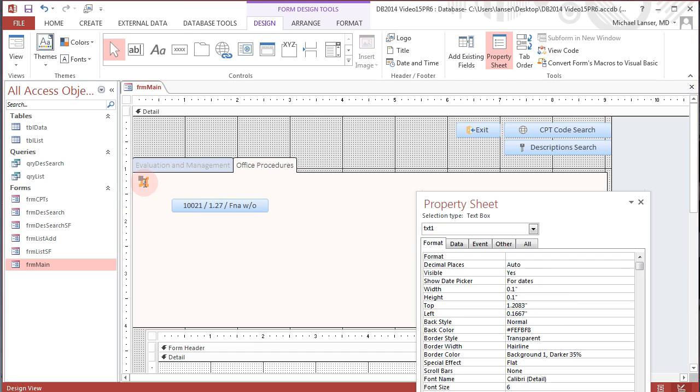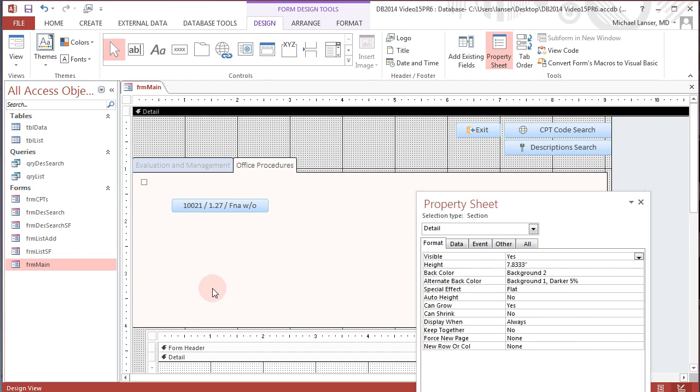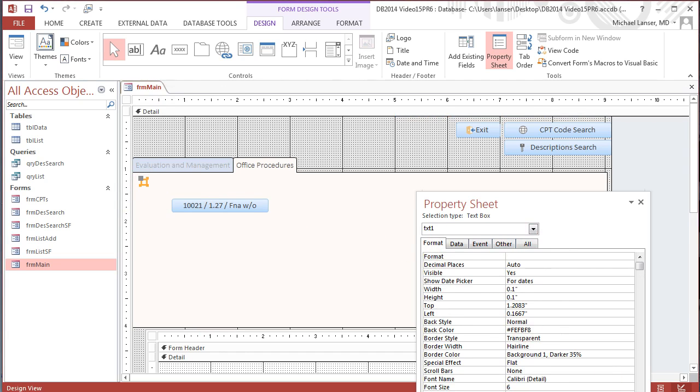And let's see what the forecolor is. We can make the forecolor the same as that. Forecolor, text alignment, font weight. Okay, we'll save that.